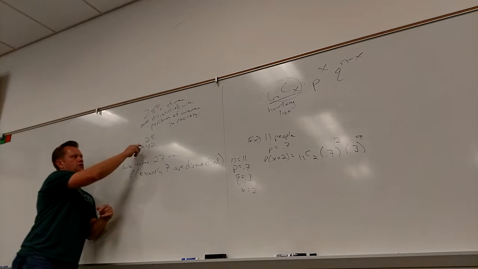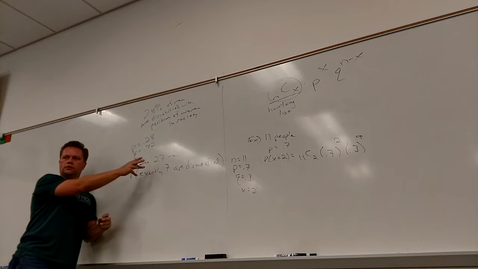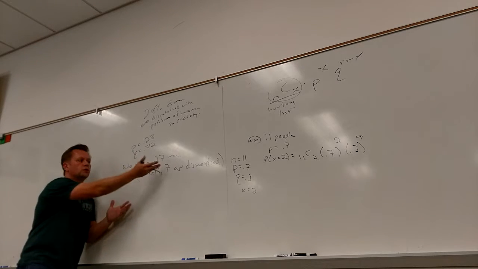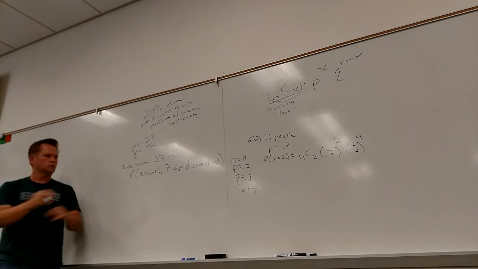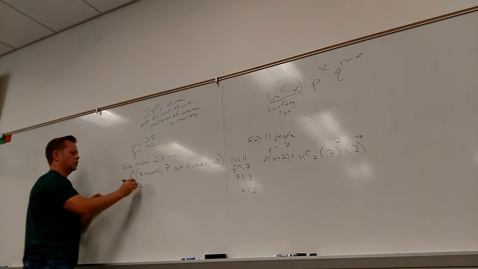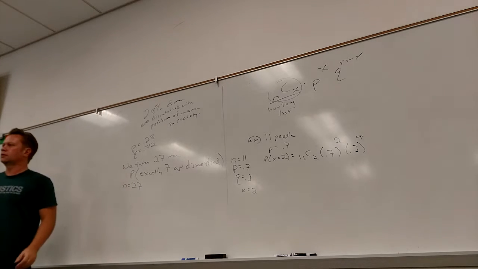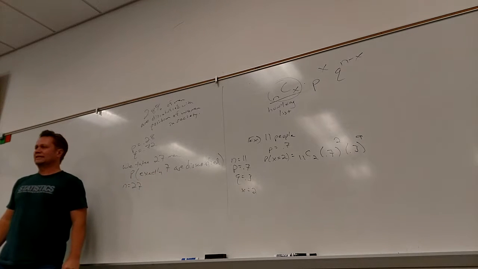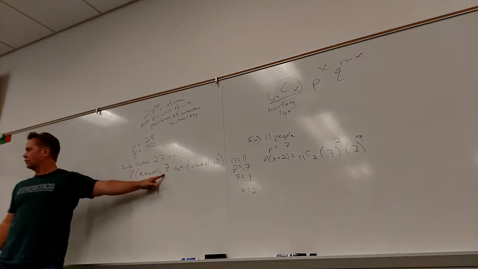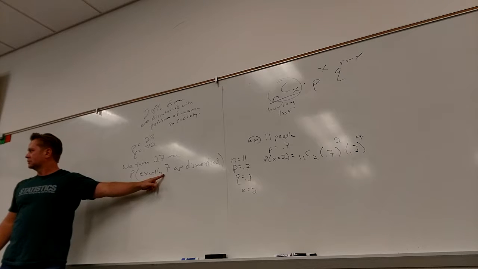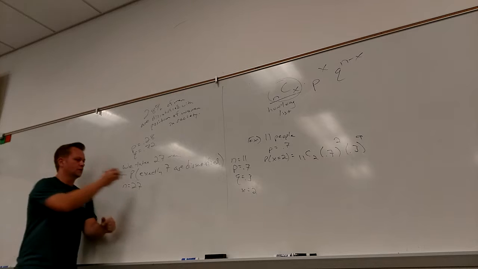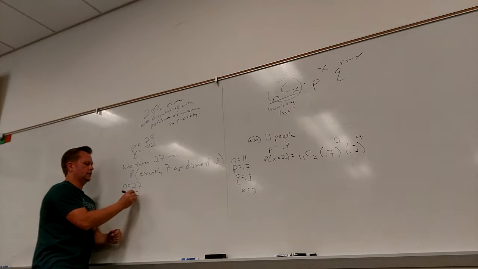So what do I got? I got P and Q. What two things can I identify now from what I've told you down here? What's 27? N. N is pretty much always, throughout all of statistics, the total number, thank God. What's 7? X. It's how many successes I want. So X is 7.